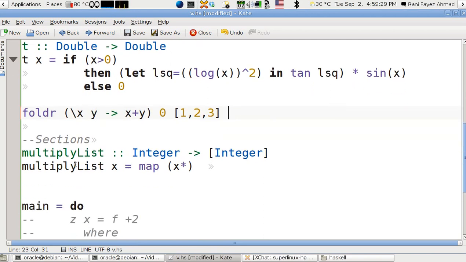Next, I have something called sections, and sections are just a section of the definition of the whole function, okay? So, for example, if I want to multiply a list, you use this as a function for multiplication in the map, and map must have some list here somewhere. So I don't have to write it. I can just define a function that is map of x star, and then later when you want to use multiply list, you're using it as if it's map in this way.